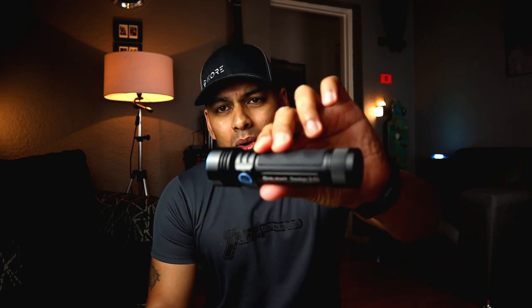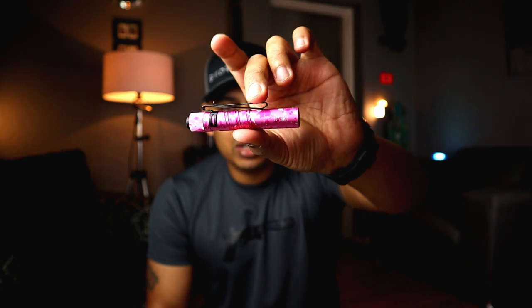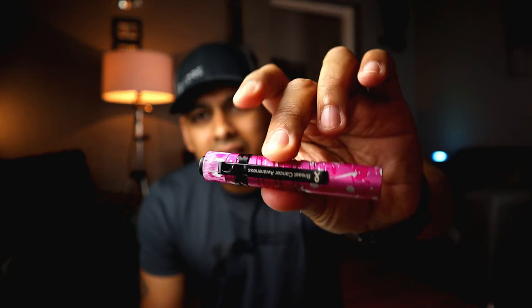Let's talk about the sale. Then I'm going to do a pocket dump, then open some more mails, and talk about a Woodsman Wears competition. I have my notes and I am going to look down from time to time because I can't memorize all of these things. The Seeker 3 Pro in black is going to be 30% off. The sale is from 10 a.m. tomorrow, the 27th of October 2021, until just before 12 a.m. on the 29th of October 2021 — so like two days. The i3T in pink camo is going to be 25% off, and as I said, all proceeds of this sale go to the African breast cancer organization. Please jump on that — buy your partner one.